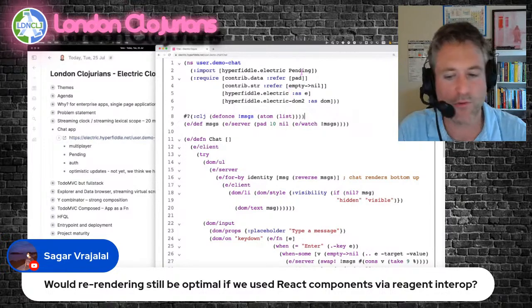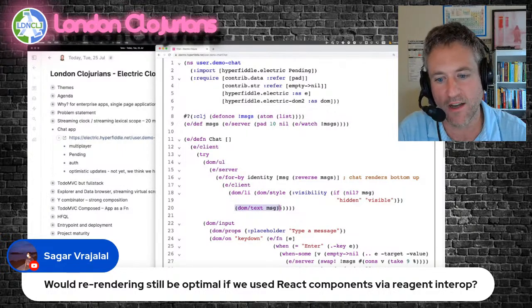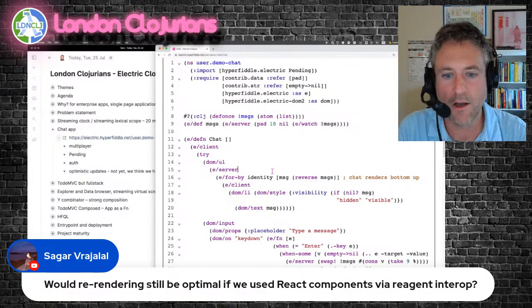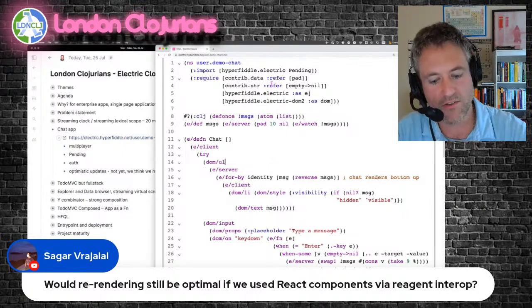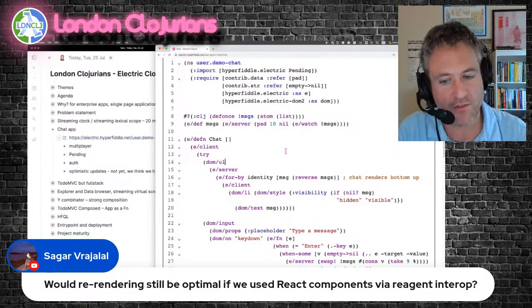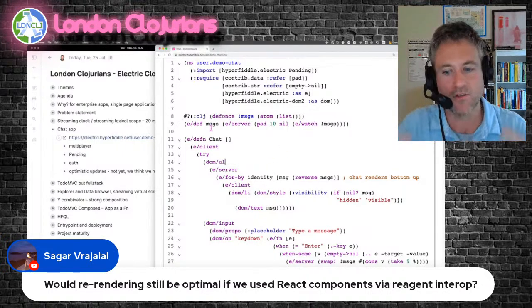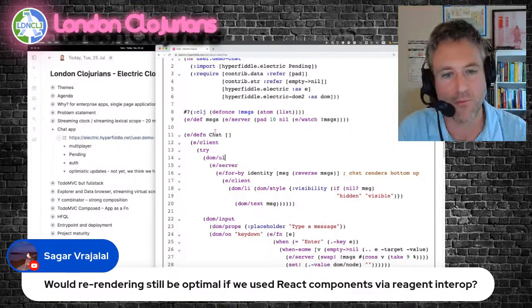First of all, you can use React with Electric. We have an example of how to embed React inside of an Electric component. But this question is about optimal re-rendering, and React does not have what's called fine-grained effects. React has this ad hoc composition model where if something changes, the whole component will re-render.